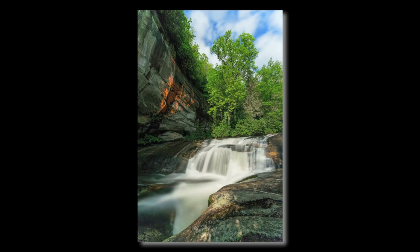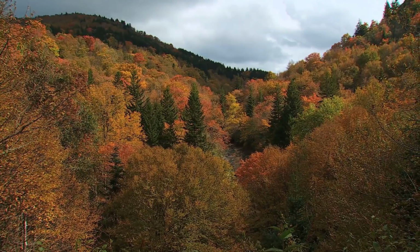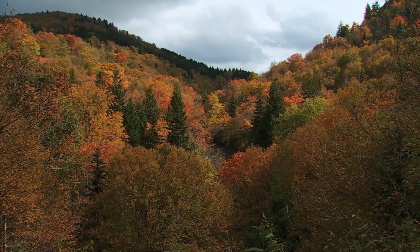You know what? We're starting to lose our moon a little bit. It's just now starting to go back behind the cliff over here, so we're getting a little bit of shadow on the falls. Well, I was noticing a little bit of shadow there. Why don't we go up to some of the higher elevations where we pass some of those big overlooks, and maybe the moon will be more out in the open, and we can get an open landscape shot. Yeah, good idea. So we might actually pick up some fall color too. Yeah, cool. All right, let's do it.